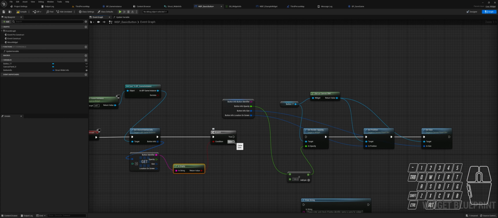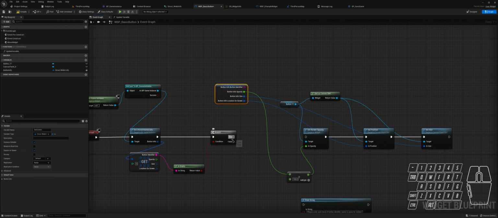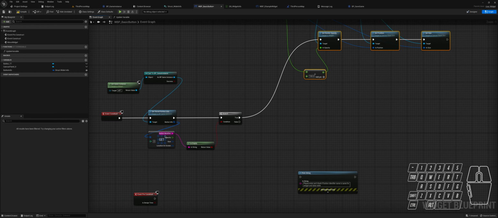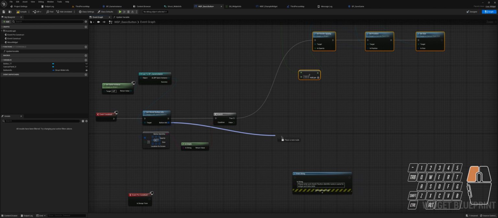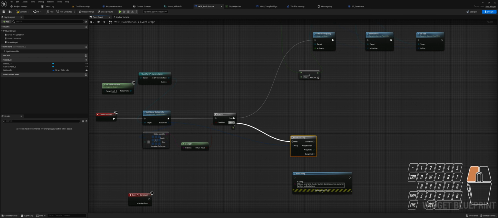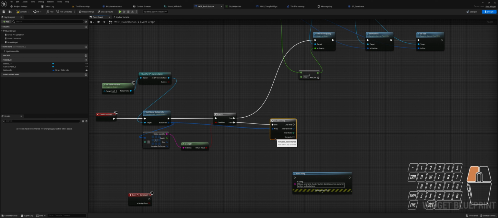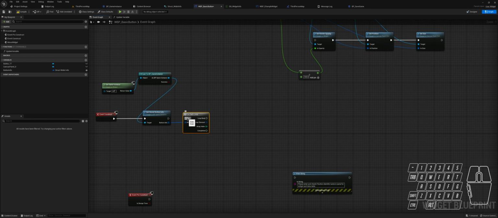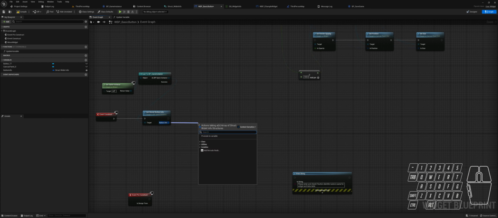So if it is empty, then we will just use this thing that we have now, and if it is not empty, we will use the value from here. So if it is not empty, that means this widget holds some info, and we will get the for each loop. Oh, sorry, we needed to do something else. Okay. Let's remove this part and make a for each loop with break.